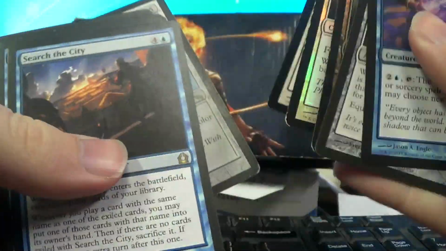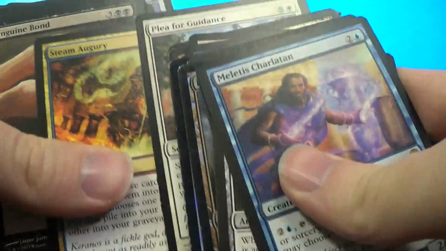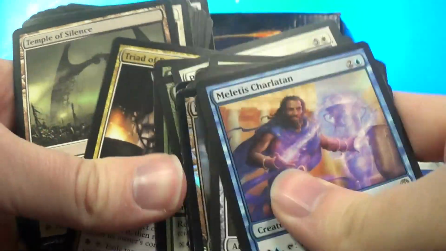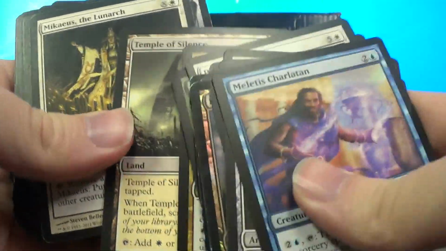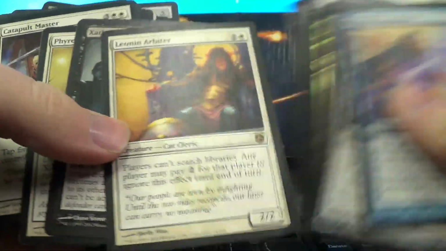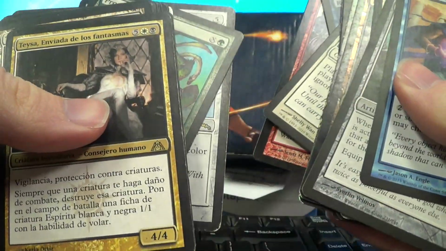Some more crap. Look at all that crap. So much crap. More crap. A Temple of Silence, that's actually playable. Crap. Leon Arbiter's fun, I guess, maybe. Is it the right one? It's alright. Troyager was fun. Crap. Figure Destiny's neat. That's not even English.